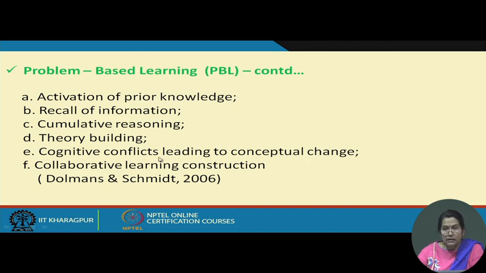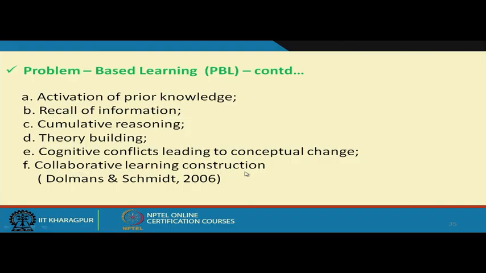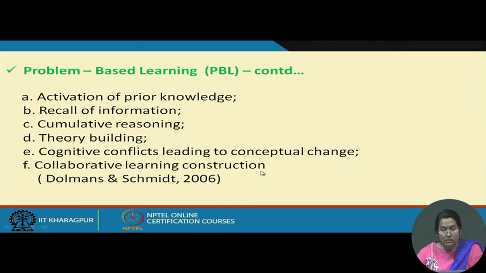So, when they are engaged in debate, dialogue and communication and discussion or critical appraisal of different schemes and strategies, etc., when they are engaged in cognitive conflicts, it also strengthens their conceptual knowledge, in the sense that at the end when they agree that yes, this scheme cannot be successful because of these fallacies, or this is not the proven technique. So, after that they change their own conceptual understanding about the concept also. So, it brings some kind of conceptual or structural changes in their schema or concepts. And again collaborative learning construction. So, it also enhances the collaborative learning construction.